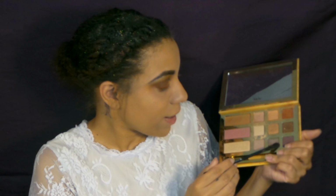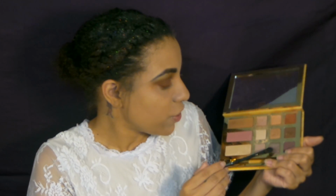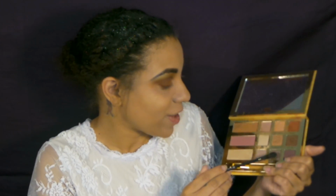With that same brush, we're going to do a swipe along, which is why it's great to always have some paper towel or something down, brush cleanser. And I'm going to take that same brush and touch up my baby here. And I'm going to hit up Uncommon, this beautiful lavender duochrome. It's got some silver flecks in there. And we are going to go right in the center of that lid. Pull it on down to the tear duct.